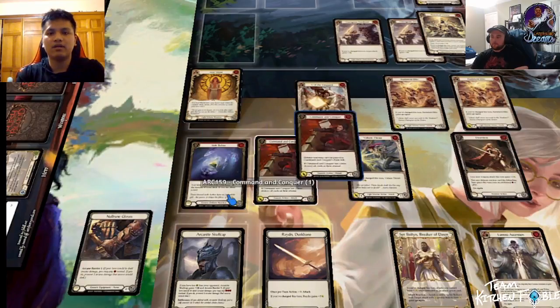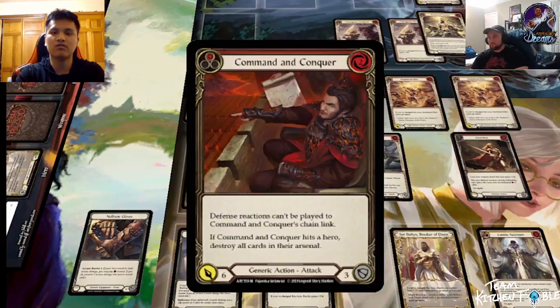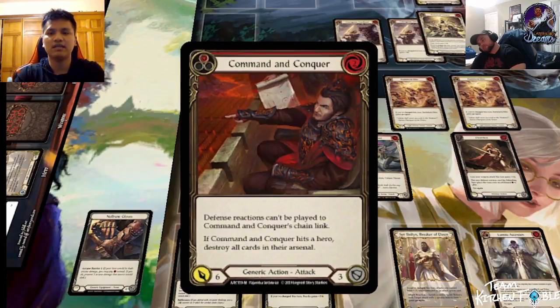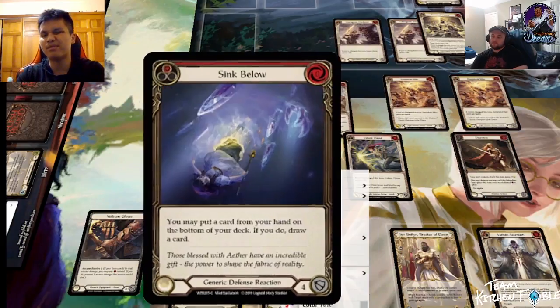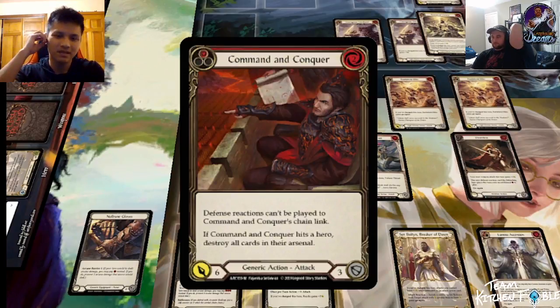I want to make it a 3-of, and the last 2 cards in my board are 2 more Command and Conquers. I run 1 in the main. I'll bring in the second versus defense reaction heavy decks, or I might bring in a second versus Dorinthia. I didn't go against Dorinthia yesterday at all, but I might bring in a second just versus a deck that relies on having a 5-card hand to go off. I bring it in against Boltyn maybe, that relies on having a 5-card hand to go off.